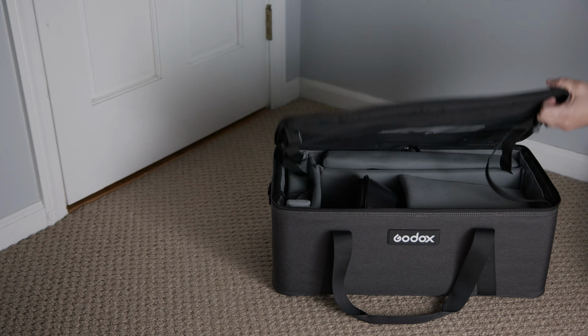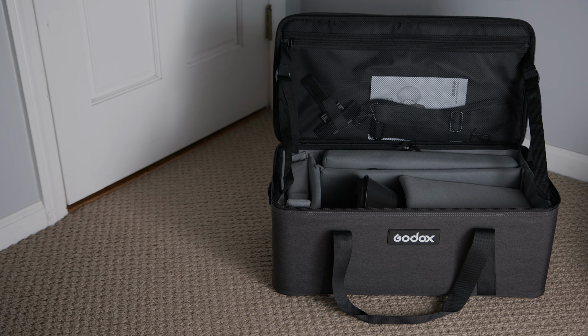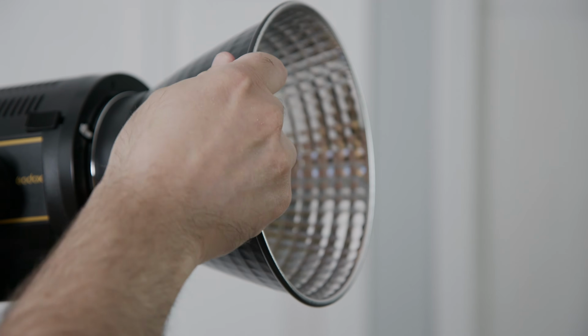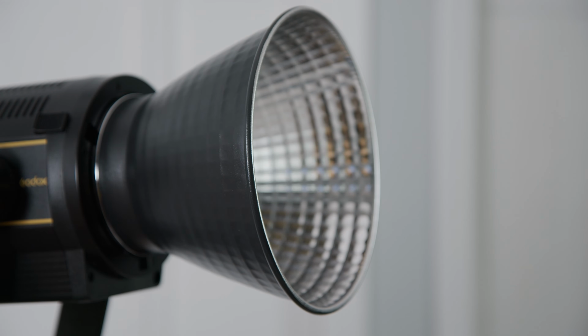You know, it's a pretty good looking shot in my opinion. Not bad for one light doing most of the heavy lifting. I've been really happy with the Godox VL150. I think that you will like it too. It's an incredible value in my opinion.